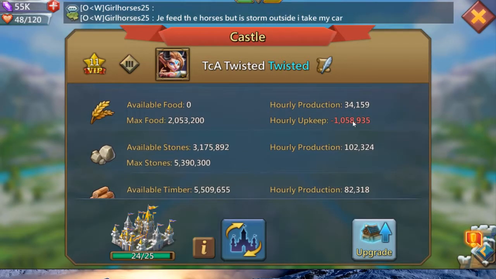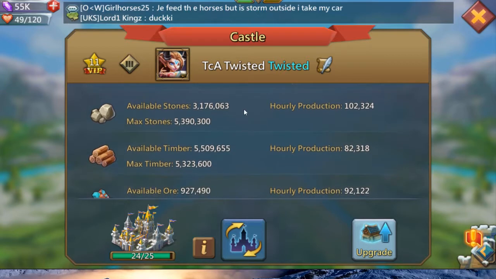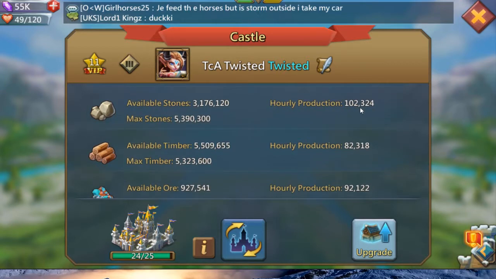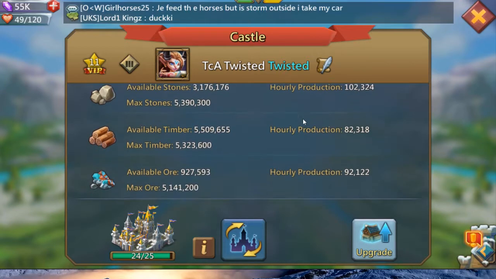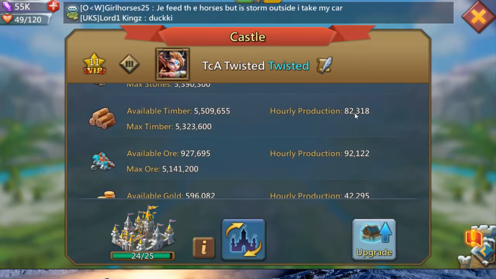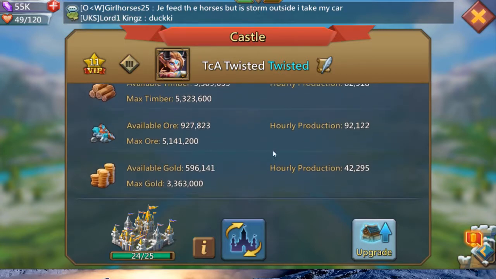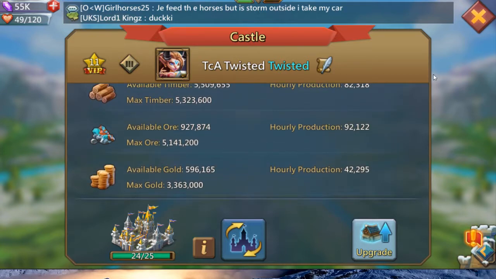Obviously my food intake is -1 million. My stone hourly production is 102,000. My timber production is 82,000. My ore production is 92,000. My gold production is 42,000.